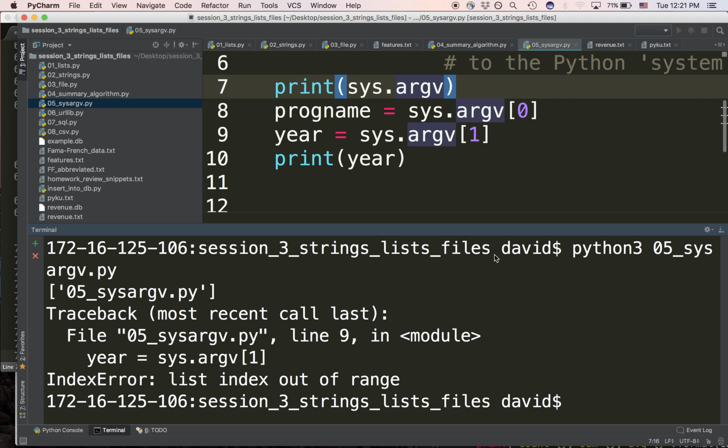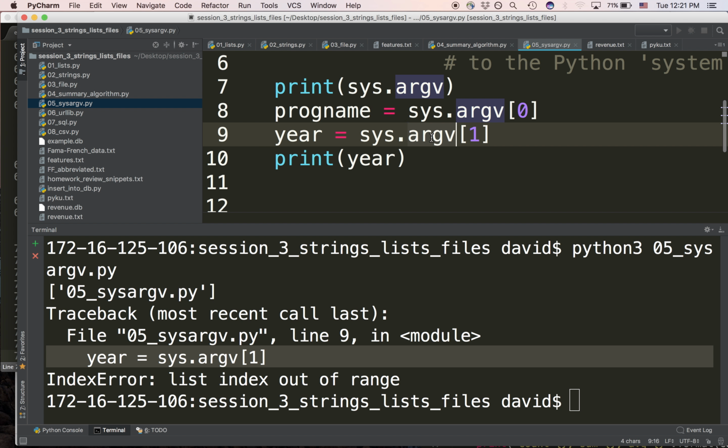And then if you look at the error message, and of course you know the drill, we begin by looking at the line itself, and we see that it's this line. So this is the line that caused the problem. And then look at the error type, IndexError. You can read the message, list index out of range. That does describe it. You gave an index that the list couldn't support. There is no second item in this list. Because there's no second item, Python doesn't know what you mean when you ask for it. It says it's just not there.